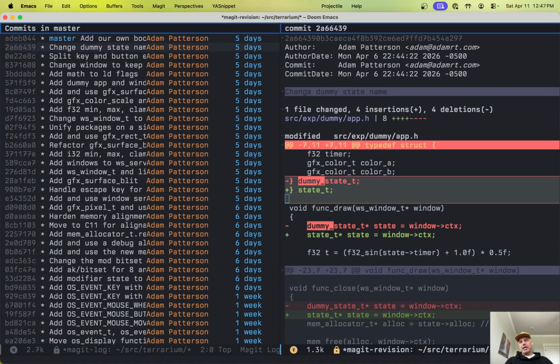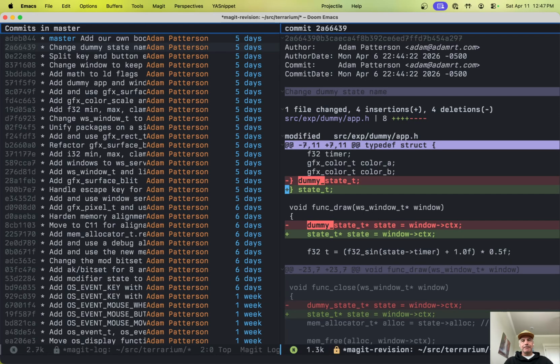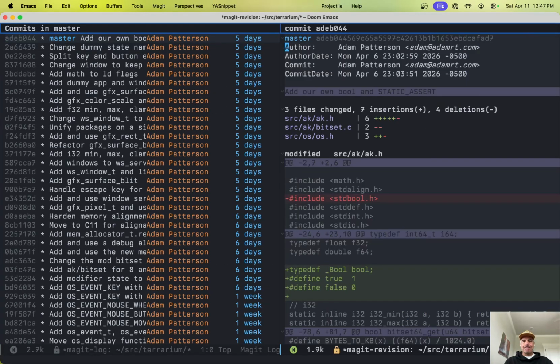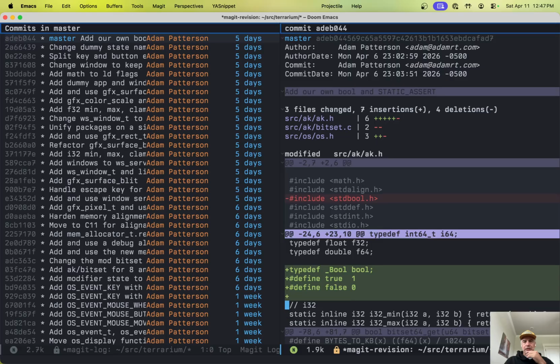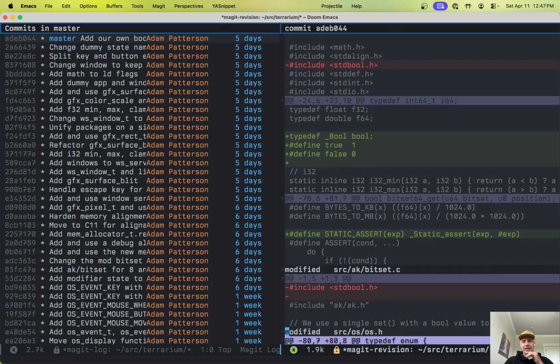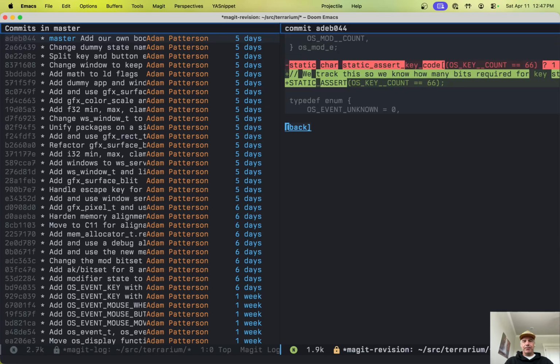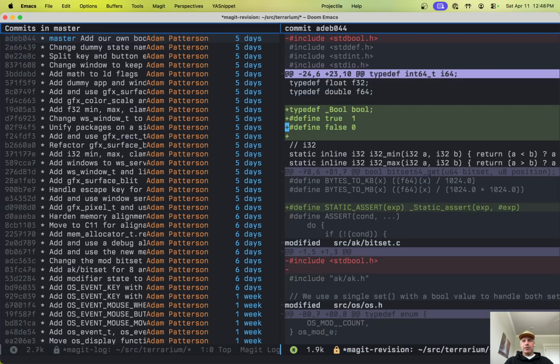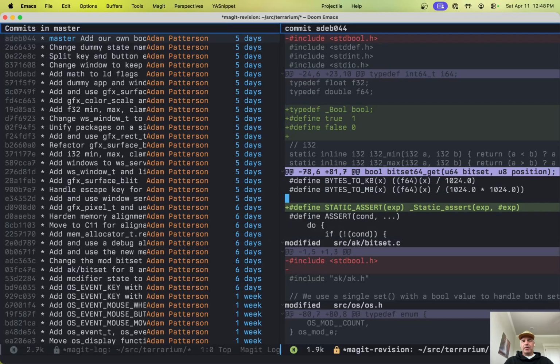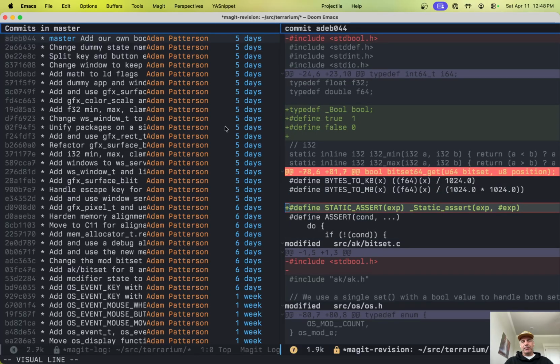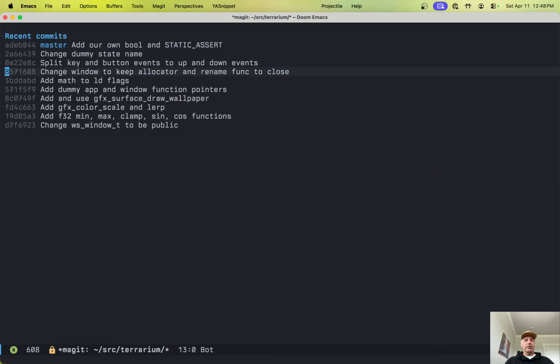I just changed the name to state because we can use the same. I did this because I was thinking about clashing when we link, but it won't be an issue. So we're just going to name it state. Everybody can have one called state T. Lastly, I got rid of stdbool, added true false, and added a static assert. We got this from C11, which we upgraded to last time. All right, so let's just move on.